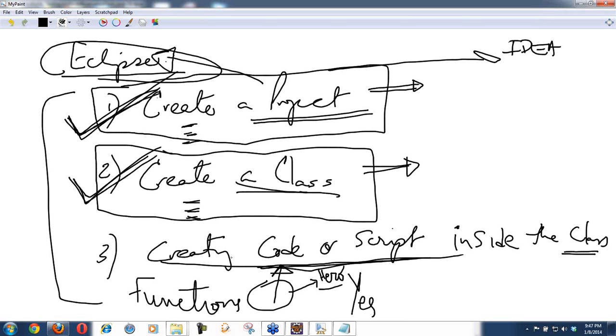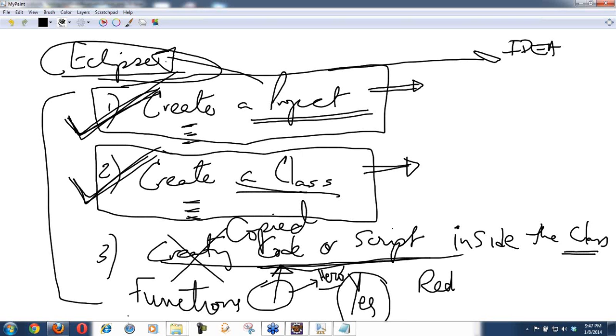We also looked into creating code or script inside the class. So we did not create, we copied the code or script inside the class, and then we ran it successfully. There were some issues, some red squiggly lines, and we took care of that.